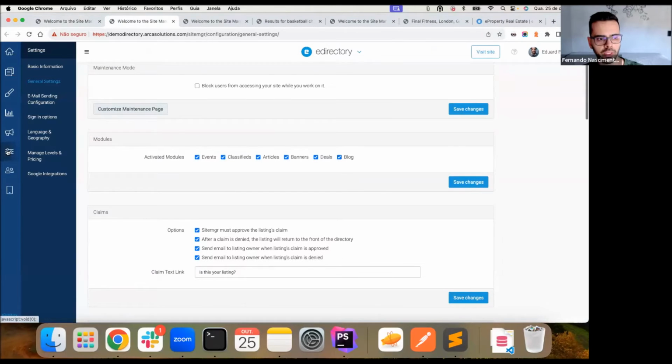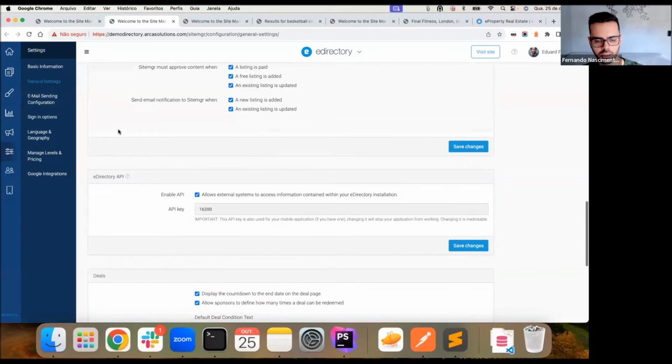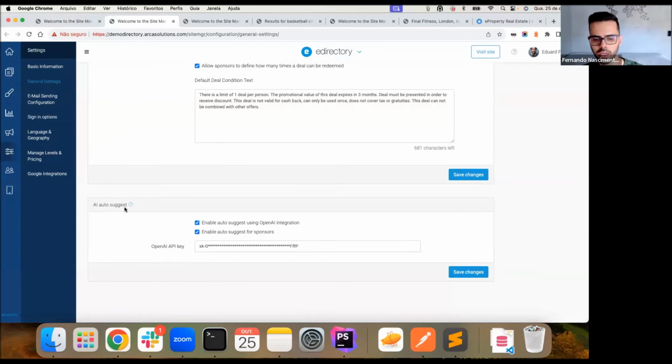It's available here in the settings, General Settings, right at the end of the page, AI Auto Suggestion. You just need to create your OpenAI key on the OpenAI developers platform. And just to be clear, you've got to go to openai.com and create an account there, and then they do request a credit card. I think you need the paid version, right, Fernando? But from what I've seen, it's pretty nominally priced, especially since it's not hitting OpenAI for every request. It's only your configuration here, so you probably won't be billed anything.